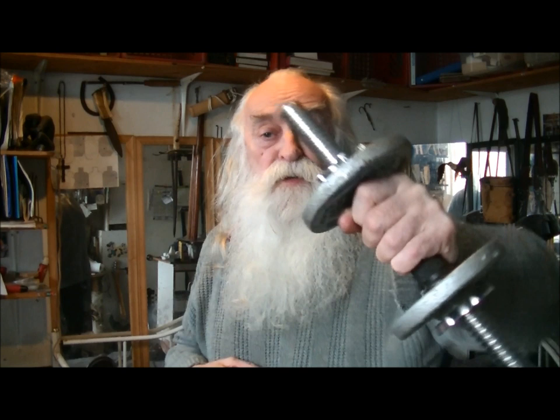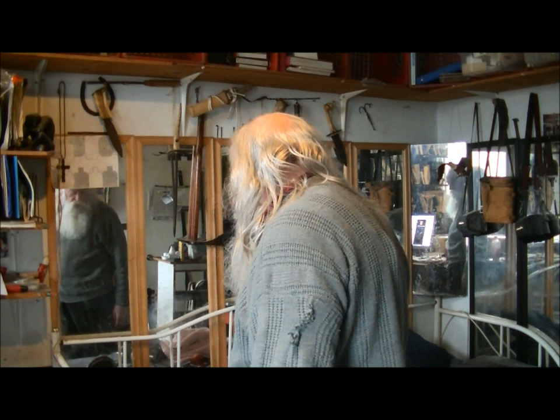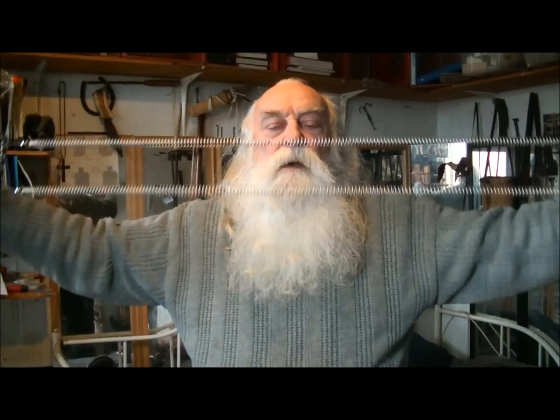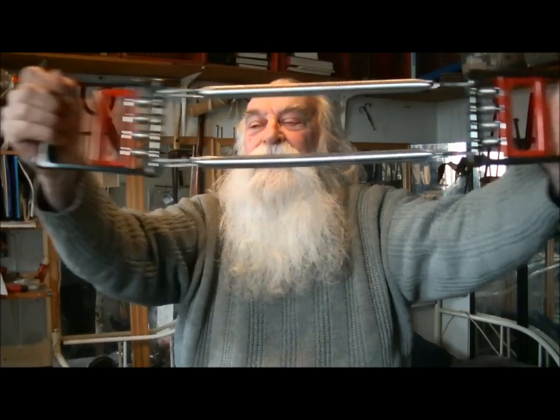You've got to be able to hold it out there. Another exercise that's really important is those expanding muscles — the muscles that allow you to pull that bow apart. An exercise like this helps create strength, so you just have to do them. This will make you stronger so that you can pull that bow. Be stronger than your bow.